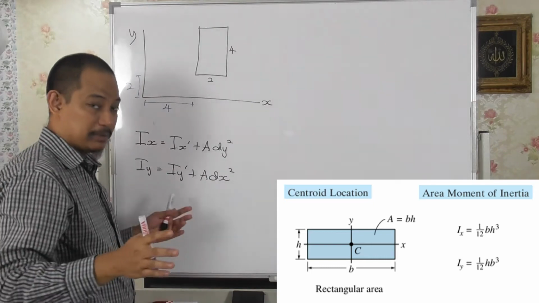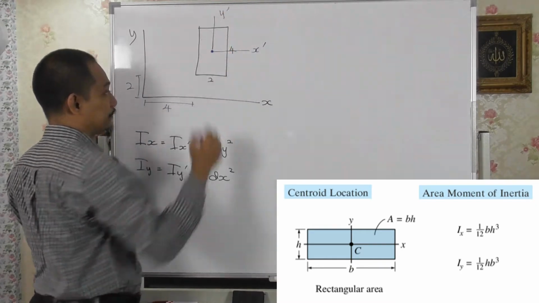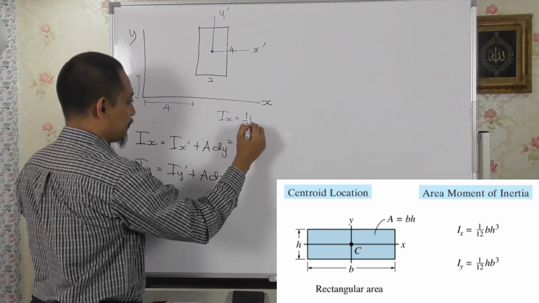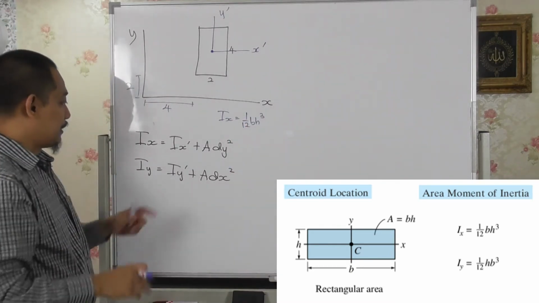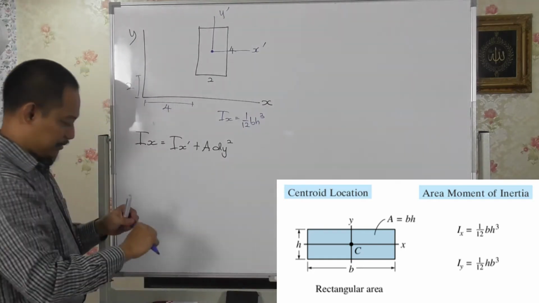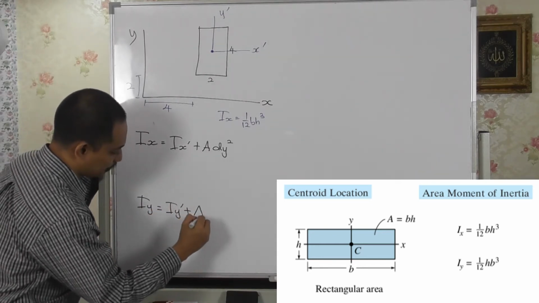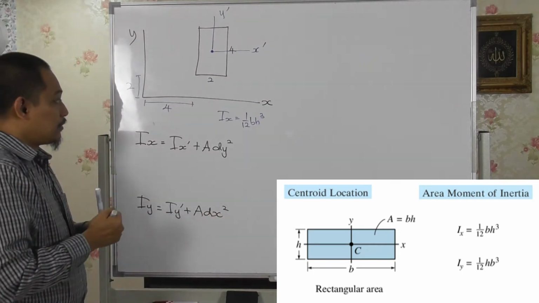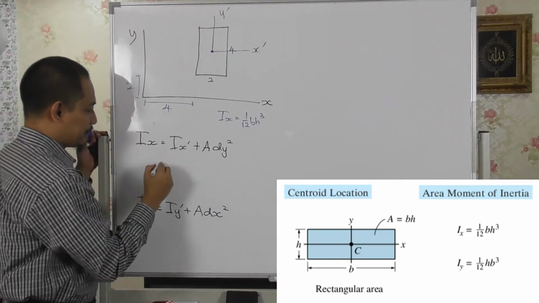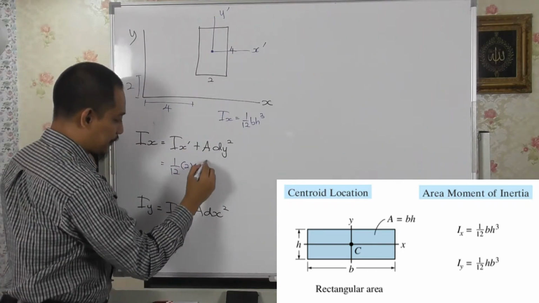So from the table, you can see that about the centroid, which is x wave, y wave, basically, for rectangular, Ix equals 1 over 12 b h cube. Right? Now, how to plug in this one? So we will do Ix first. I'll make a distance here so that it's not confusing. So Ix is there, Iy is here. Right? So for Ix, for this shape, with respect to this axis, Ix prime is 1 over 12, b, which is 2, h, which is 4, cube, right?